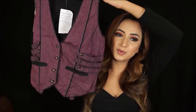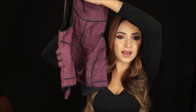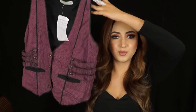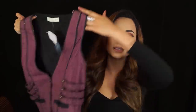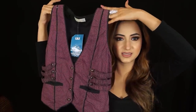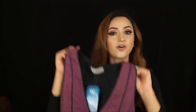Then I got a beautiful purple waistcoat with gold buttons and a buckle at the back so you can tighten or loosen it however you want. I feel like this is such a versatile piece — waistcoats look really nice with maxi skirts and a shirt, or even over a t-shirt. I would probably wear this with a black shirt and high waist jeans. I got it for 150 rupees.